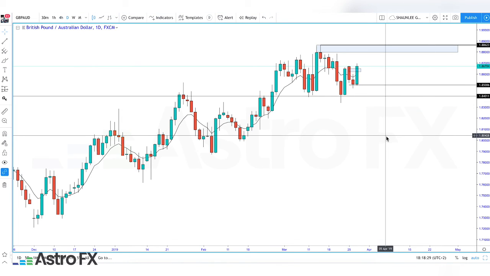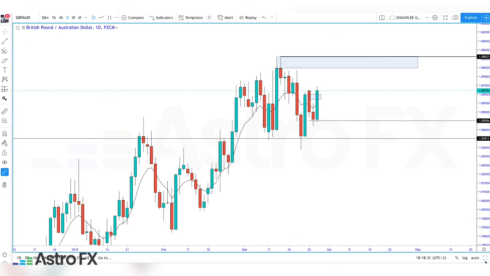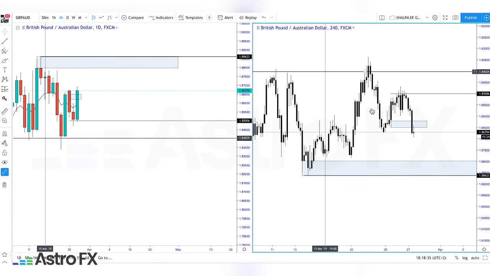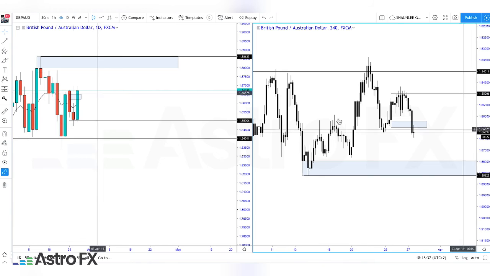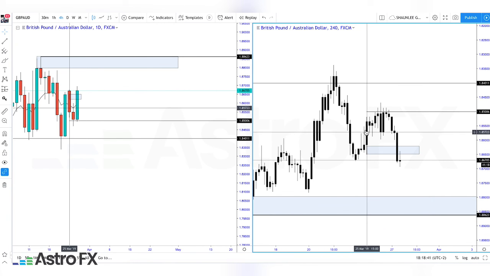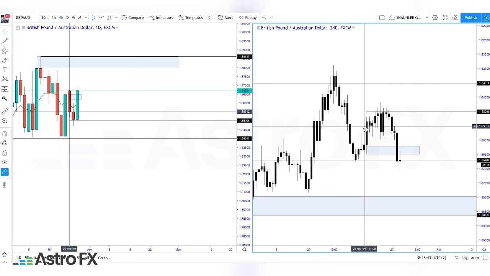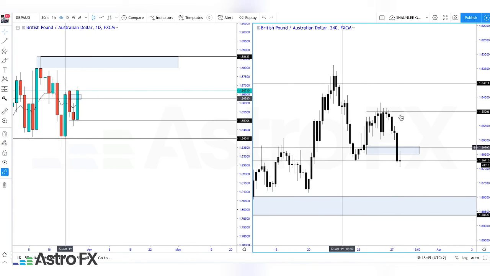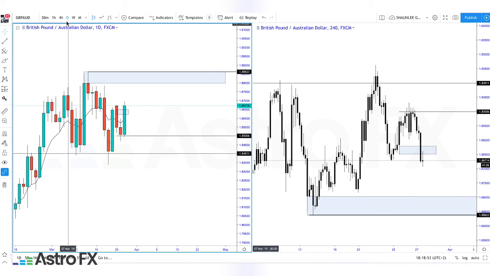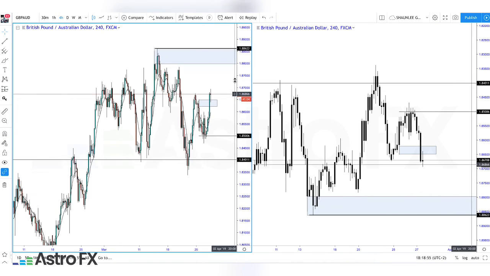So that's just an introduction into the MAs. You don't have to use them if you don't want to. What I will suggest is just keep this chart clean over here if you are going to use the Astro Flip chart. And what we're focused on over here is obviously bringing the two hemispheres together, which I've already mentioned, and just focus solely more or less on the wicks, and just to give you an opportunity to see the market in a different light. So that's that. Let's see how all of this plays out.